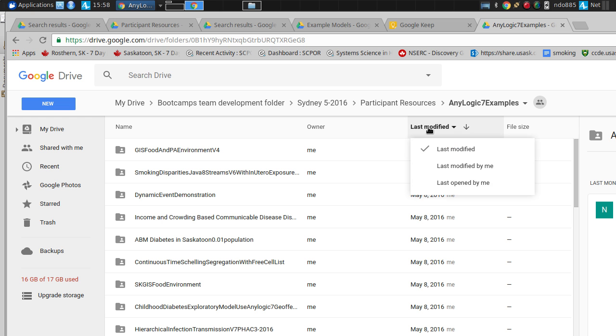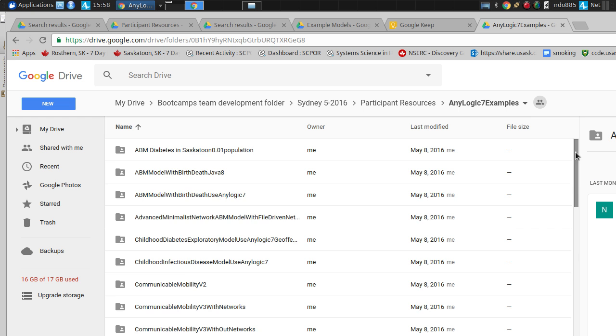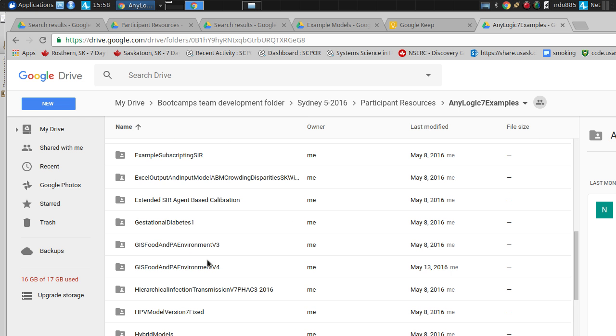If it's not at the top, you might want to click on this last modified area so that you can sort it by modification date. Alternatively, you could sort it by name and go down and find it. It should be called GIS and Food Environment version 4.